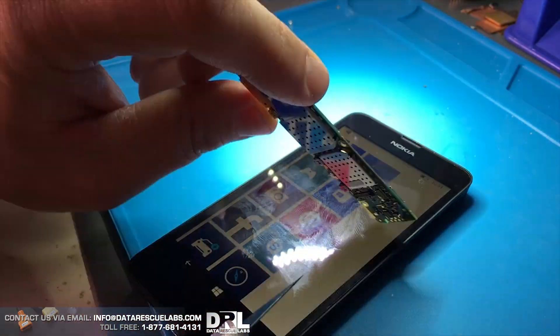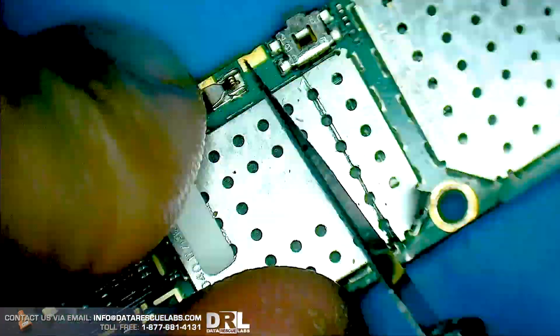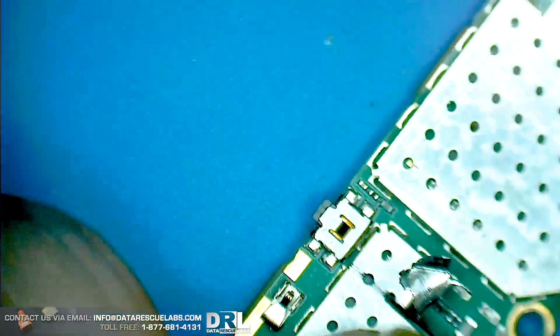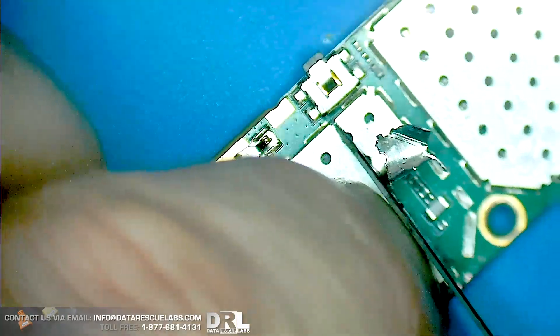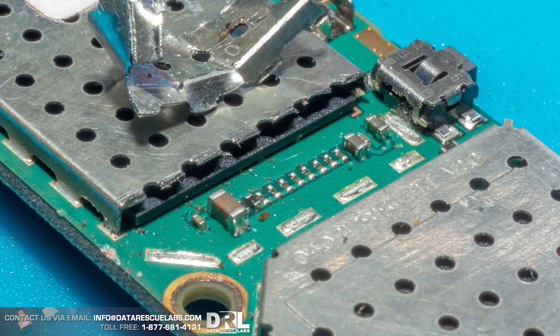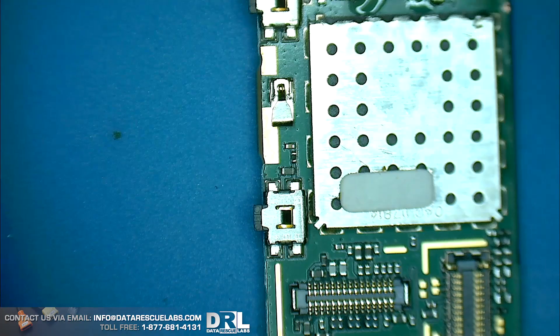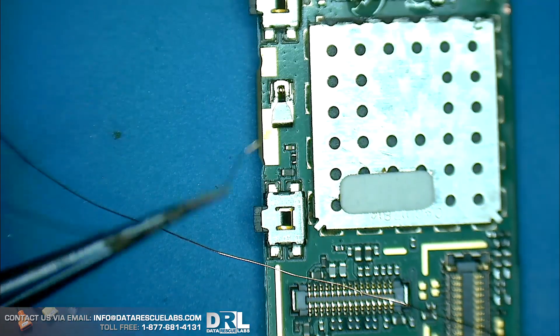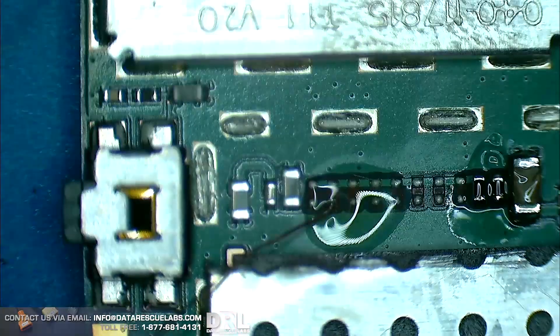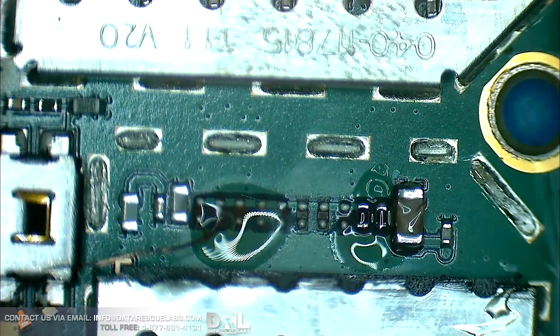Now I'm discussing how to remove the shield on the actual evidence phone. This video was made for the lawyers so I muted the sound. Here I'm trying to remove the shield using an exacto knife — I'm surprised this process actually worked and the shield peeled back pretty well. There was some difficulty near the end, but here's a good macro shot of the shield after removal.